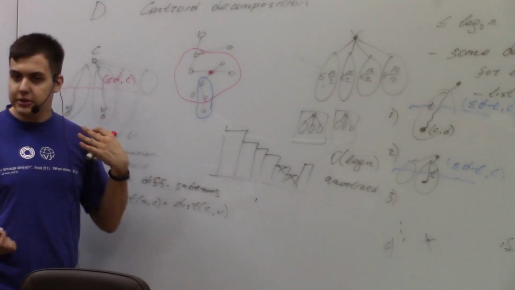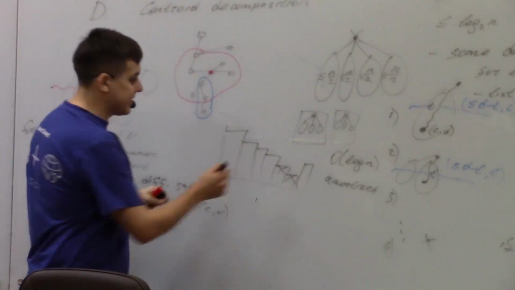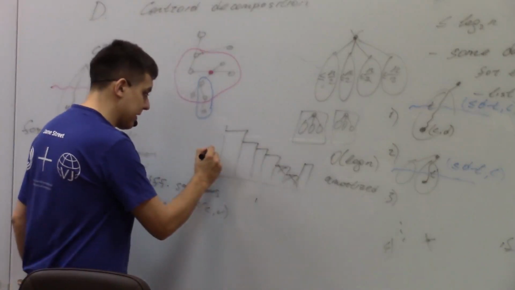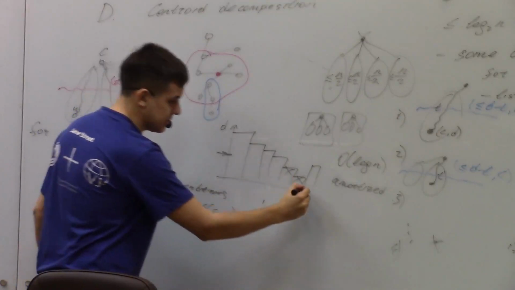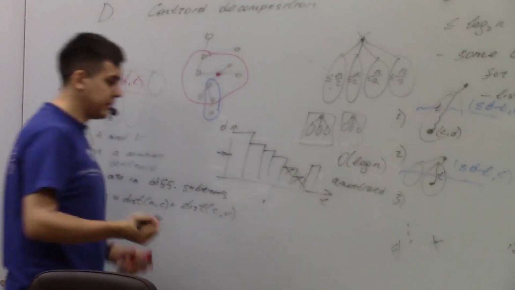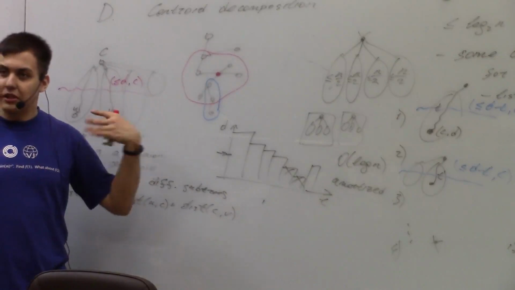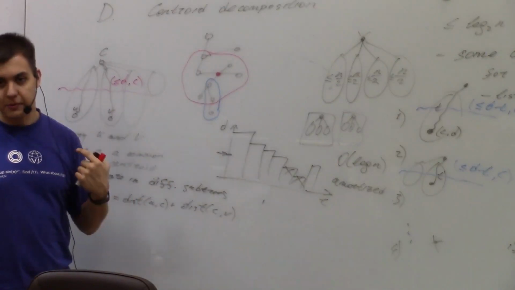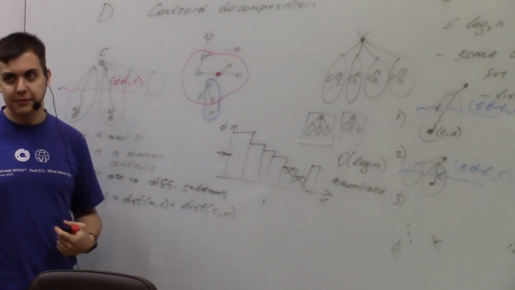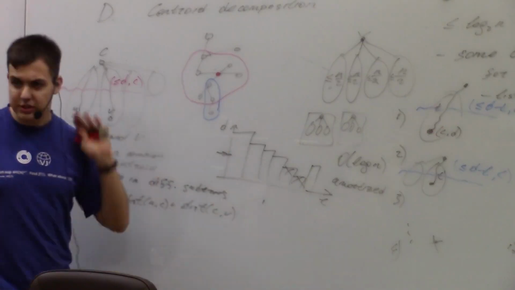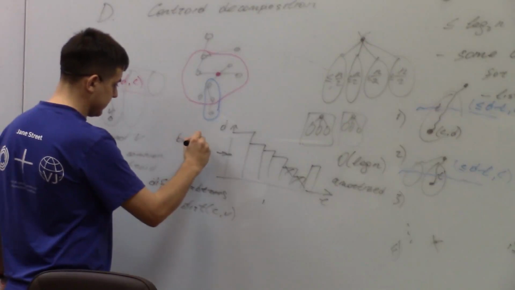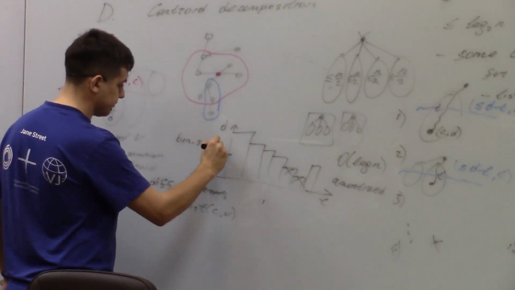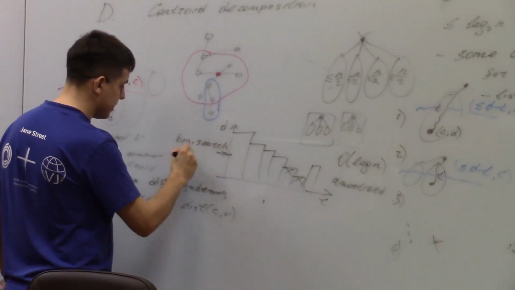And how do we answer the query? Well, we need to find the latest query. So for example, if we have a distance somewhere here, so distance grows here, time grows here. And we need to find the latest query that covers our vertex. And we'll need to do that for each centroid. So we'll just binary search on each stack.